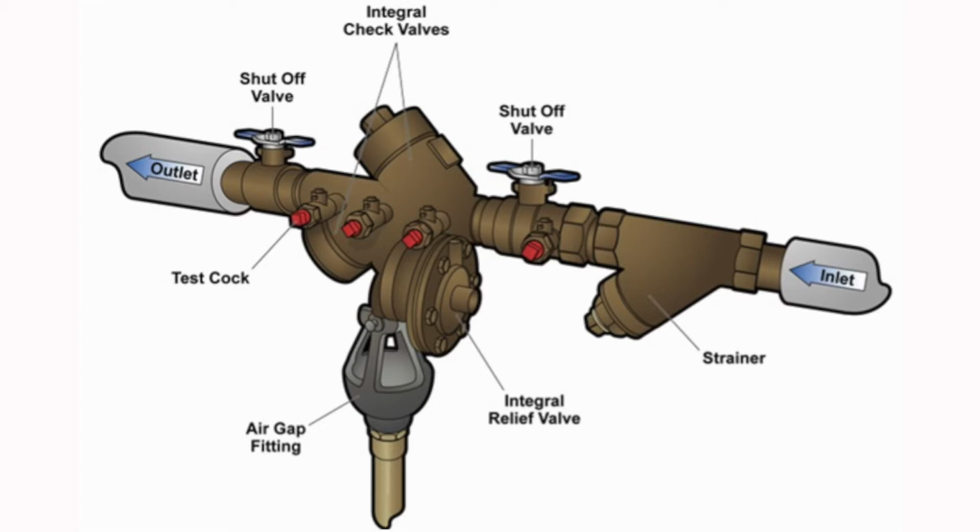So picture this. City water comes in one side, let's say 60 psi, and as it flows through the valve, it leaves the valve at 55 psi. If there is some sort of siphon or a reduction in pressure on the supply side, so if the city water drops below the outgoing water, it closes the check valves and dumps the water to drain. It goes through the relief valve, through an air gap to the bottom. That water can't go back in the potable side. That's it in a nutshell.